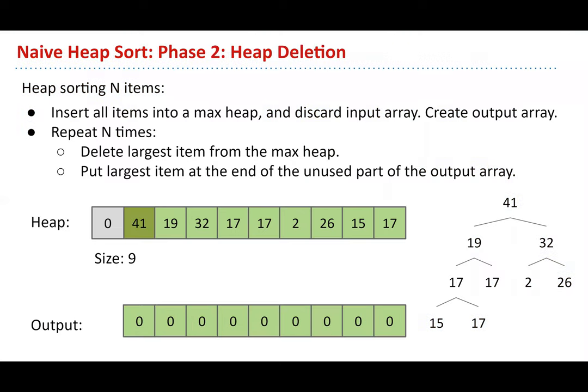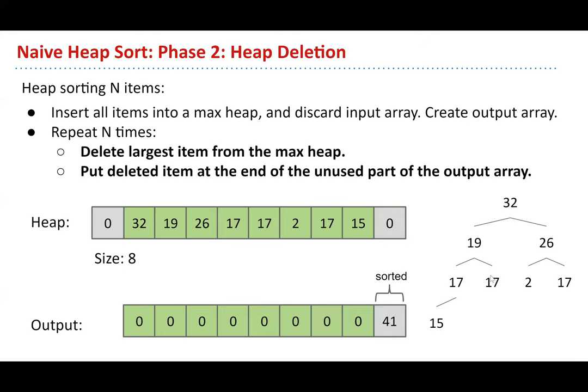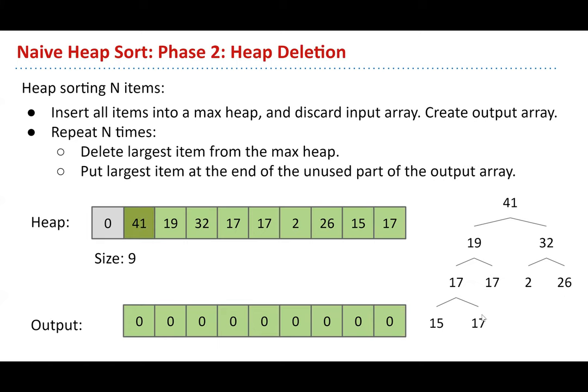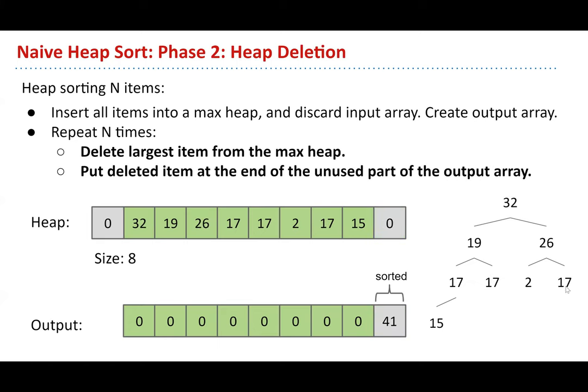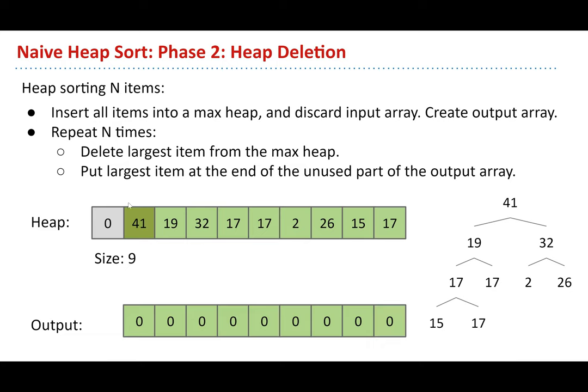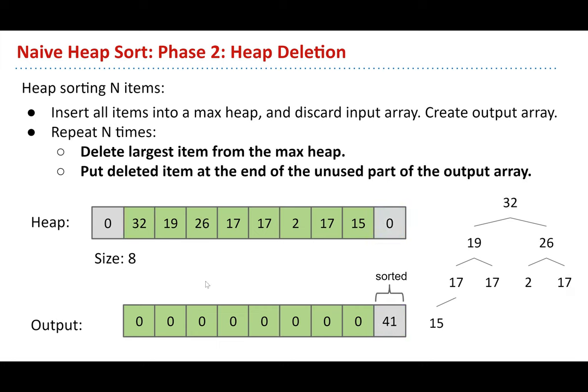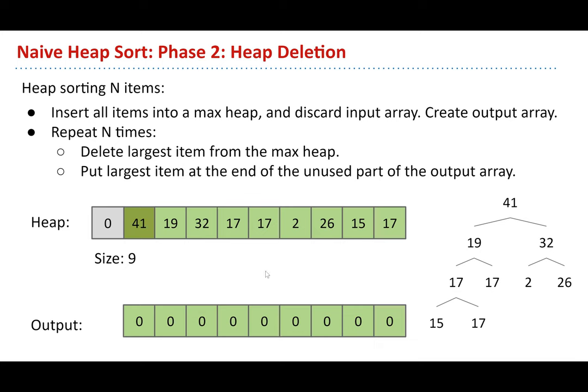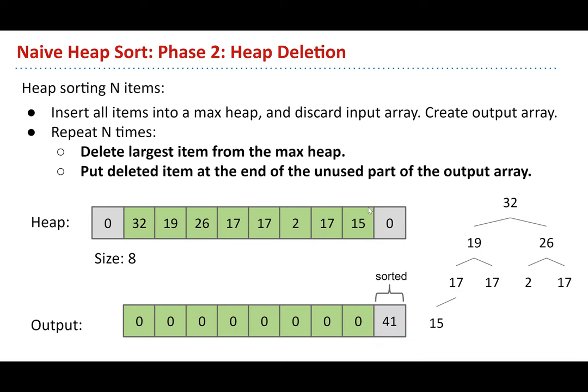Okay. All right. So once we've built this thing, let's think about the other part, where we delete each item. When I want to delete 41, I'm not going to show all the steps because again, that's from the priority queue lecture. But after you do the delete, what ends up happening is 17 gets stuck at the root. It sinks into the bottom right portion of the array, and we end up with 41 over here. So the trick was, hopefully you all agree with me that this is a heap. When we delete this item, we put it at the end of the output array. And all of these, 32, 19, 26, 17, all that stuff happened by the magical process we know as heap deletion. Okay. Who's the new root?